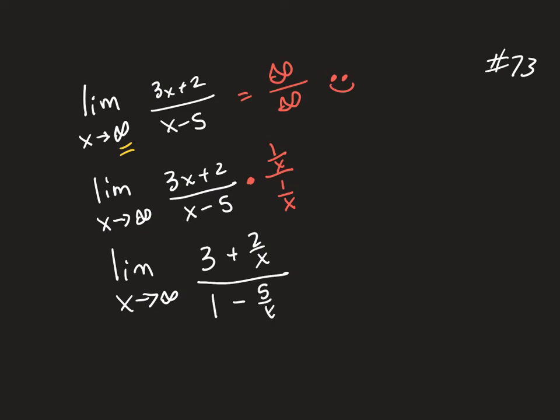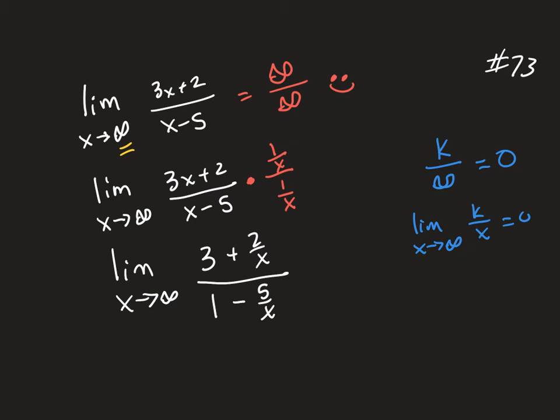Now, what you have to remember is that any constant k over infinity, or in other words, when you send x to infinity, this turns into 0. Let me write this a different way here. The limit as x approaches infinity of k over x is 0. Whenever you get a huge denominator over some constant, some real number in the numerator, that tends to 0.